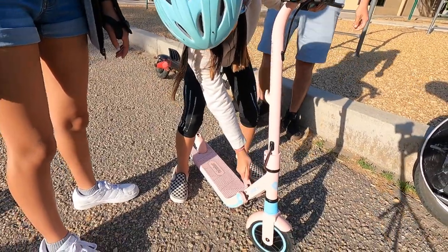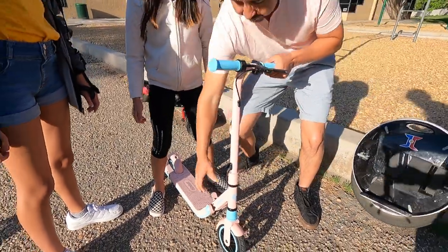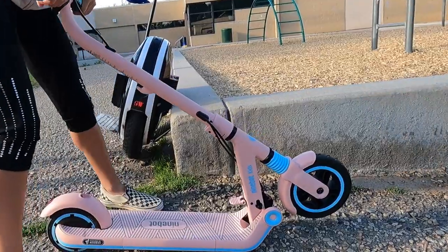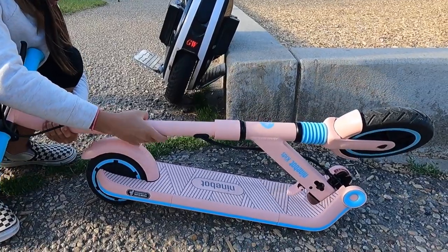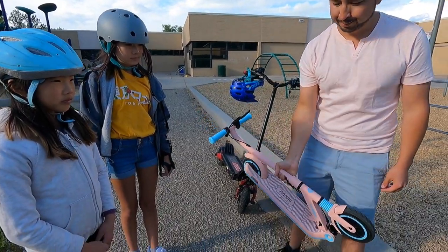It's a little interesting. Yeah, you push down. I find the easiest way to do it, it's a little weird, and not the easiest for kids to do, is to kind of rock it back and forth. Just like all the other scooters, there's quite a bit of tension on it. And then this one also locks into itself right here. Okay, let's see you girls pick it up.